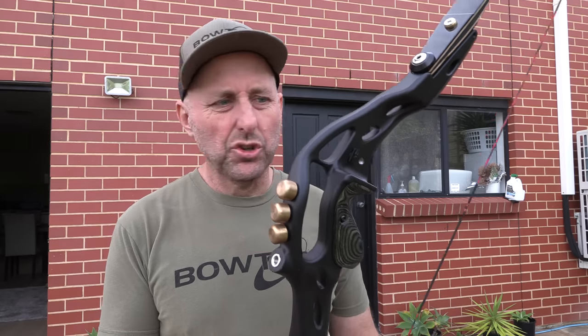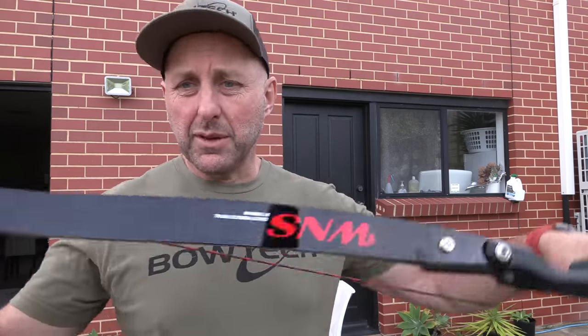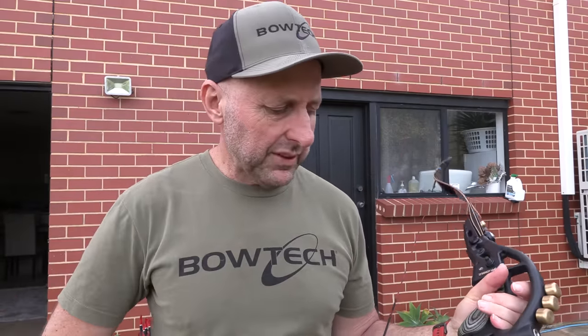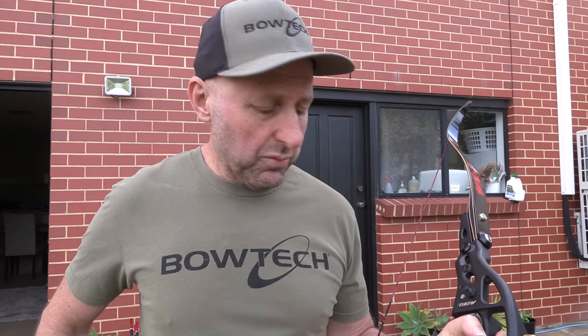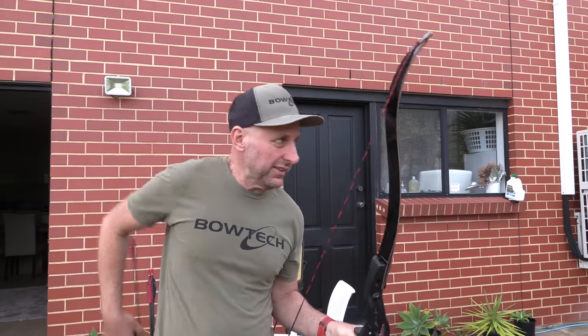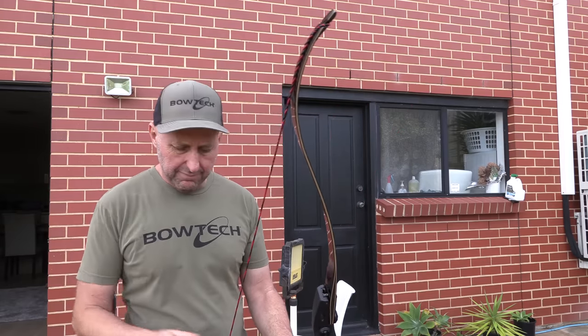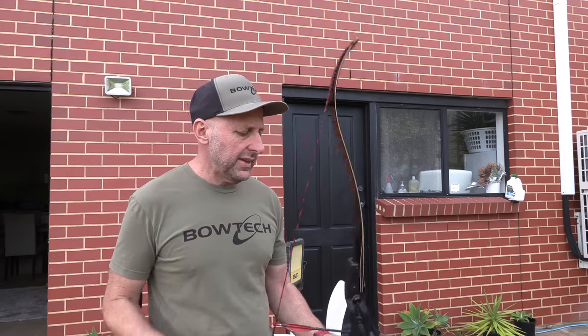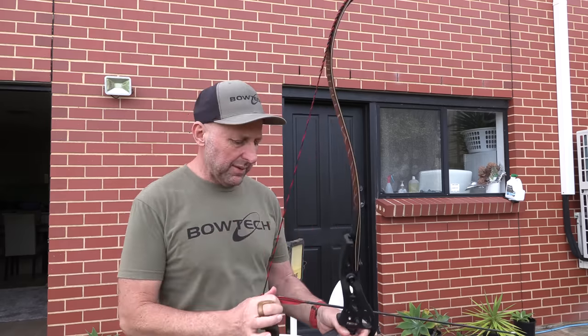So when I saw this I was like, I'm not sure who'd want this — a barebow archer, a hunter. It's international fitting limbs, so we've just fitted the Win & Win Explorer limbs. These are cheap limbs, about $130. It's a cast riser. The grip feels great. We're going to take a shot. I've got no dampeners on it, no nothing. You can fit any limb to it you want. I'm going to guess it's a 19-inch riser. You can change the left and right on the limbs.